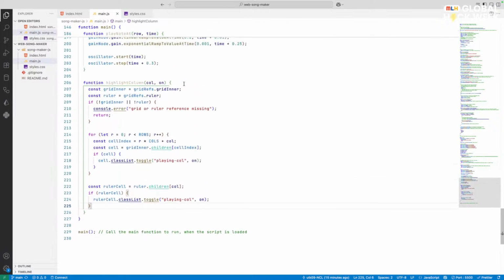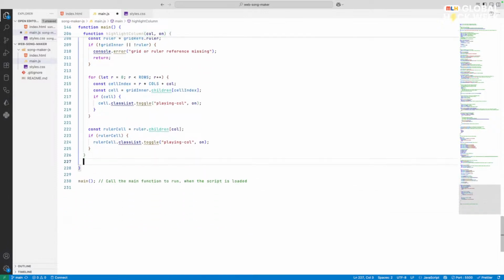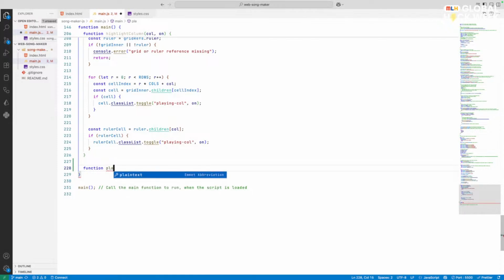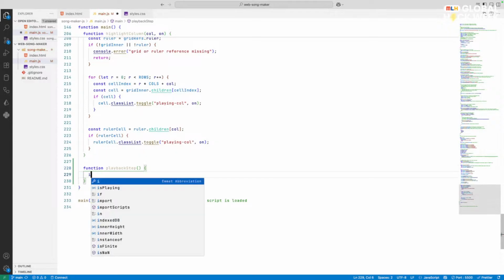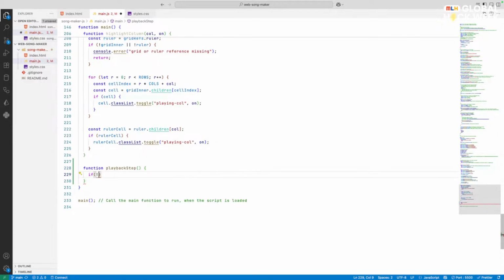So we'll go in the reverse order, and we'll start with the function playback step. So in this function, step one, the first check that we are going to do: if not is playing, or not audio context, in that case return.